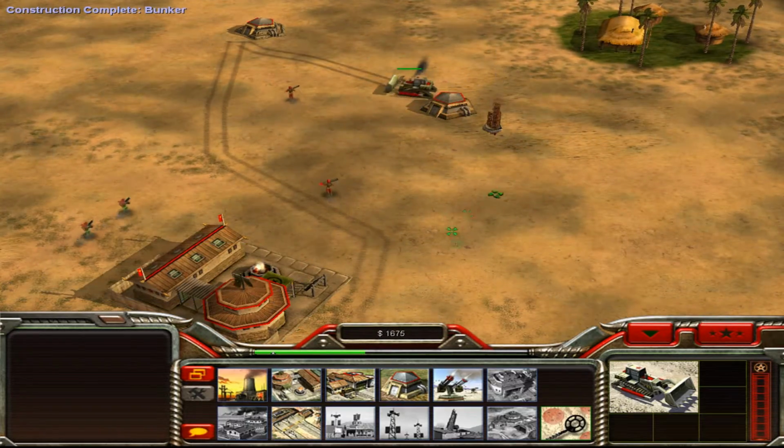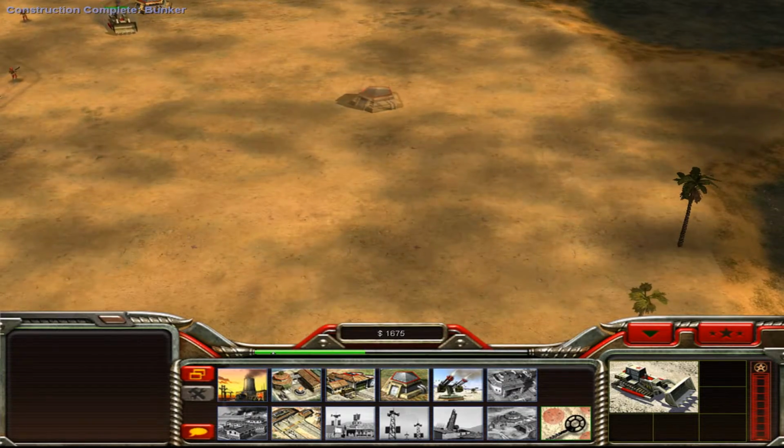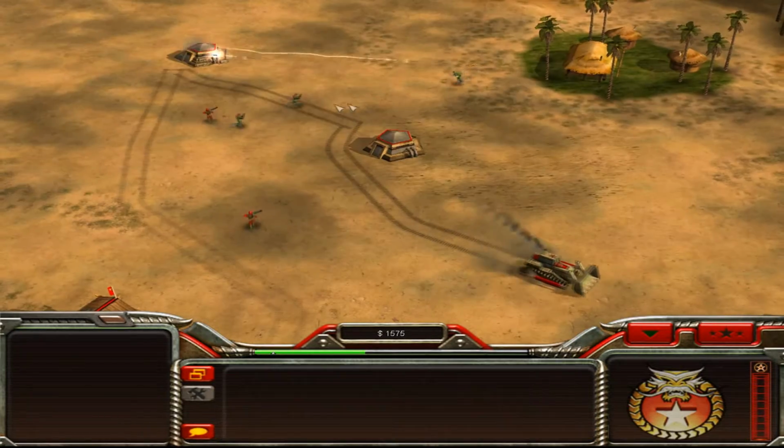Construction built to spec. Let's build. And we're literally going to build one, I think right about here. That's a good choice. That's good coverage. Gives us a good range.